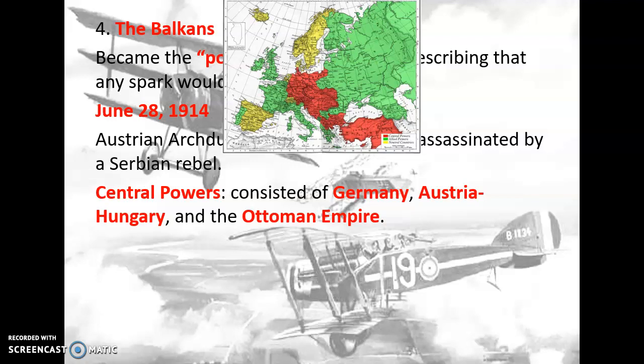Also included was the country of Bulgaria, though that won't be tested material. And then on the Allied side, to start the war, you include Russia, Serbia, and France. Other countries will join the Allies, but we'll talk about that later. The fact of the matter is, World War I had just begun. On page 309 in your books, please, there is a small purple box entitled Justified War. Please read that to yourself, and then unpause the video when you have finished.